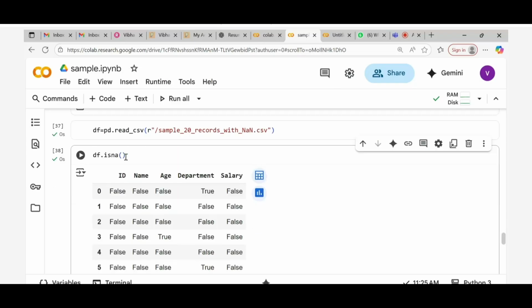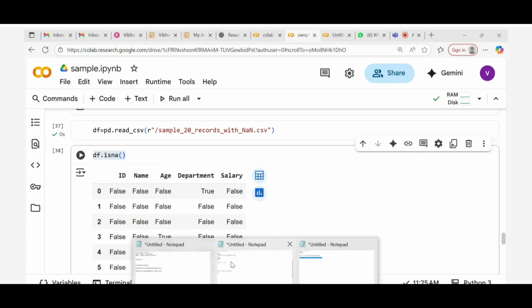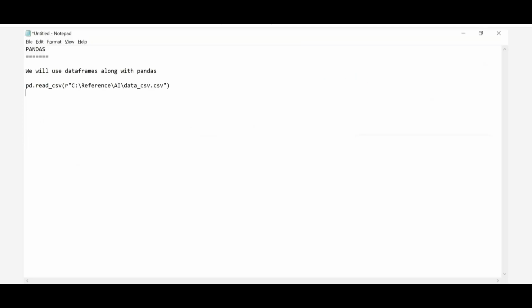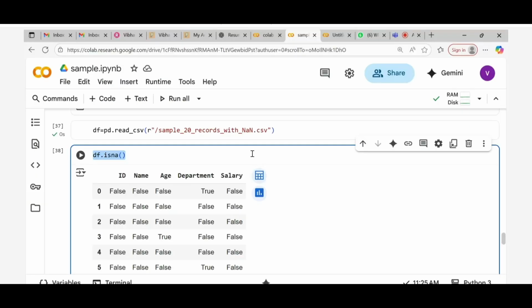We use a function called df dot isNA. df dot isNA is a function used to identify whether there is any NA data. So this is the function df dot isNA.